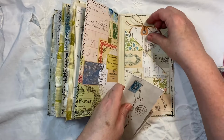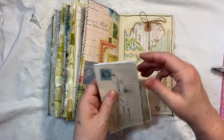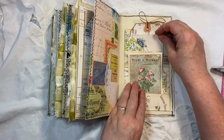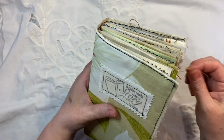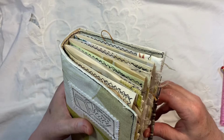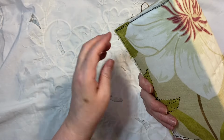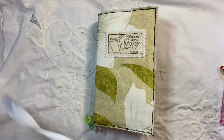And that's opened at the back, same as the other one. So that's pretty much it. Another journal. I enjoyed making this. It's little bits. It's going to fray at the edges because it just is. It's stitched and glued right up to the edges, but it will fray and look a bit tatty if you like that look.